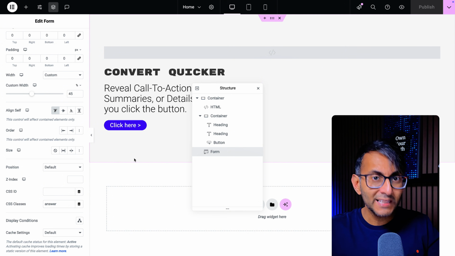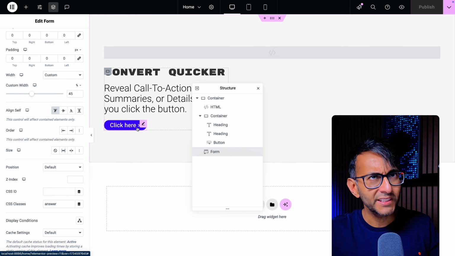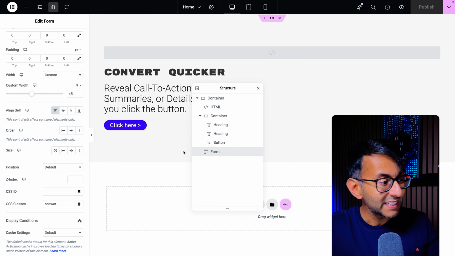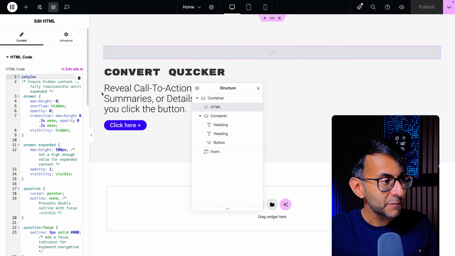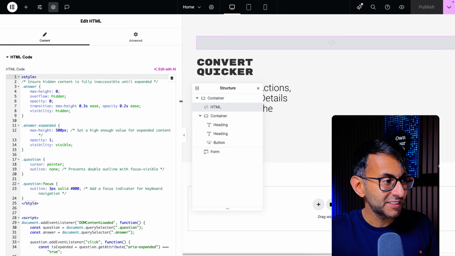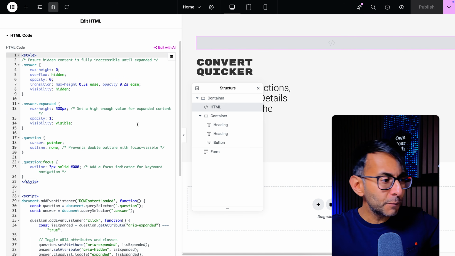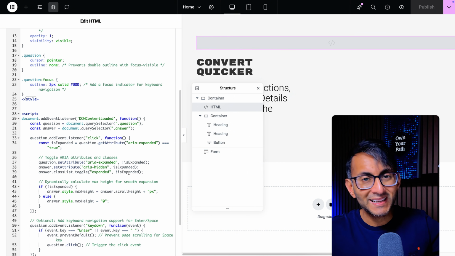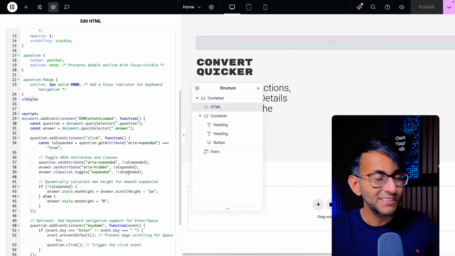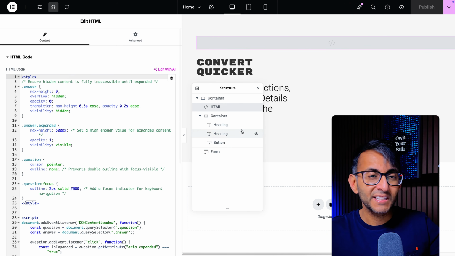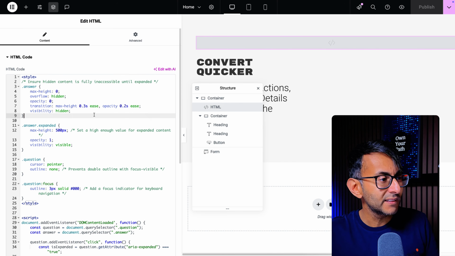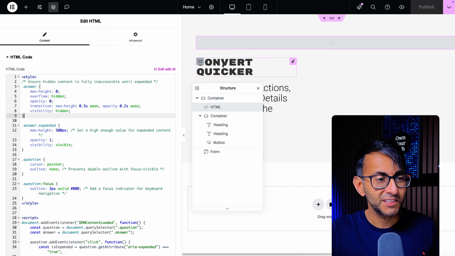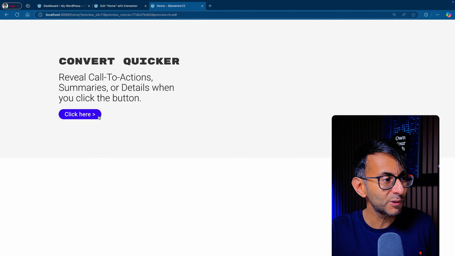So whatever you want to click, give it the class name question. And what will be revealed, give it the answer class name. And that is basically what this code is going to be doing for you over here. It's a little bit web accessible in terms of you get a focus outline and all of that. If you want to hack into this and improve and make it better, you can do. But the idea is that when you click that, it will then reveal the items and you can see the transition is 0.3s and the opacity is 0.2. And basically, that's kind of all it does.